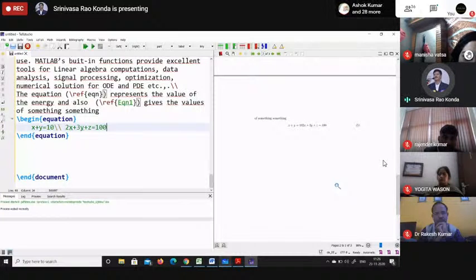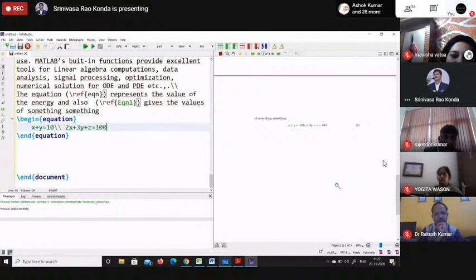So if you use begin equation, we can enter only one equation that will be centered, and we'll get an equation number. So how to enter more than one equation in LaTeX in a systematic, aligned manner?